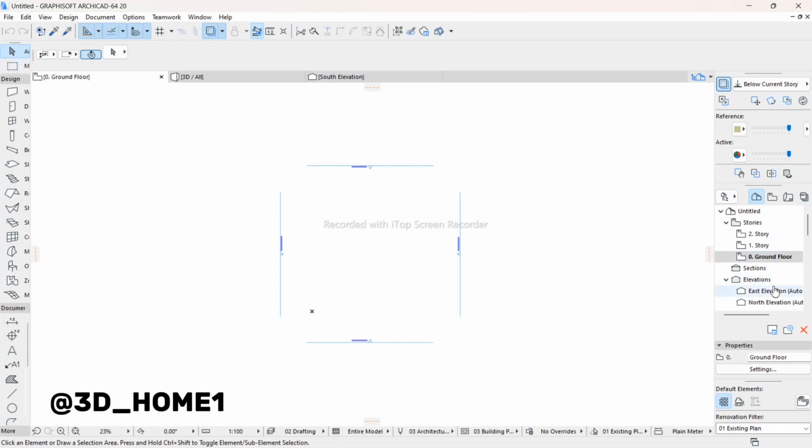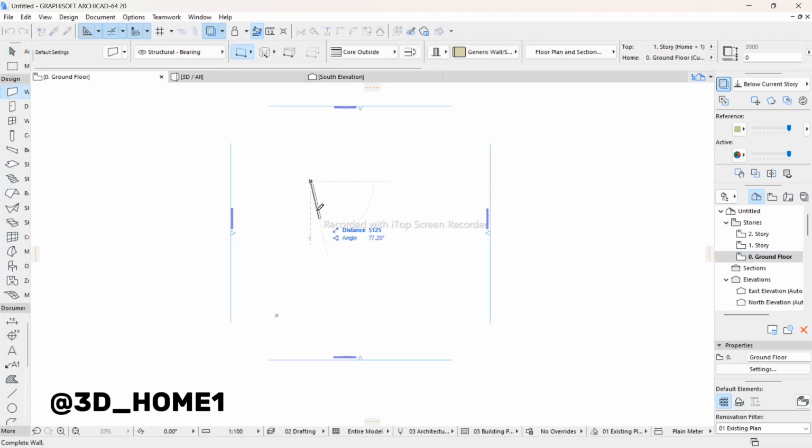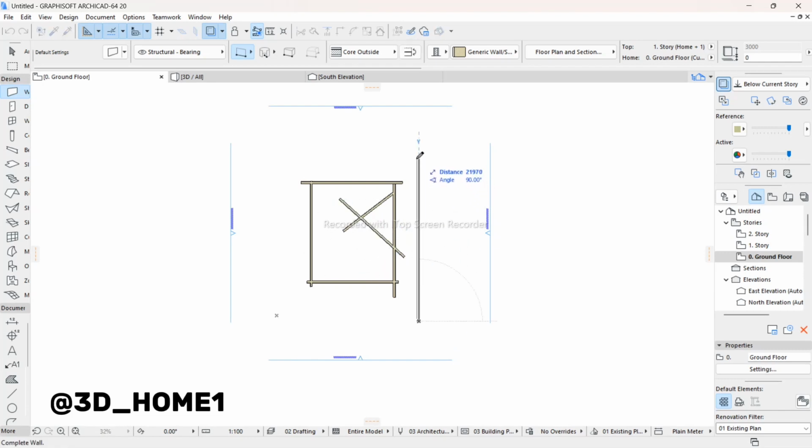Let's check our navigator. We're on ground floor, right? Once you click on wall on ground floor, for instance, what you want to model is a story building, and for a story building you need some references on ground floor to actually set your upper floor. Let's just say this is the plan. I'm just doing something crazy right now.